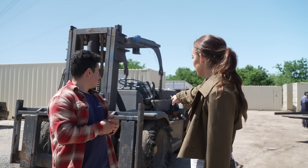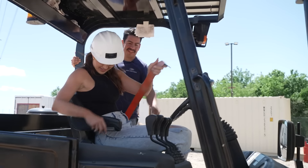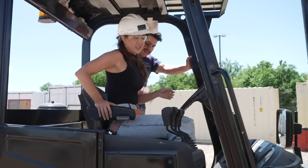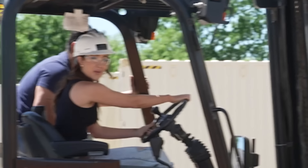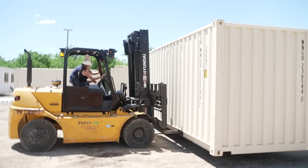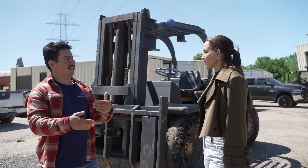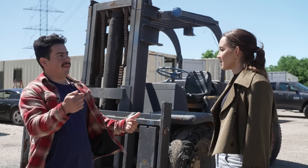For equipment like forklifts — which can run anywhere from $25,000 to $100,000 depending on size — they lease some or buy at auction. They don't need anything pretty, just functional. They do a lot with very little. Other companies build inventory then sell it; Bob does the opposite. Orders and sales come in first, and they build those. They productize them, and those lead to new sales.